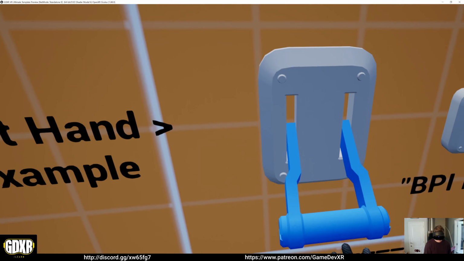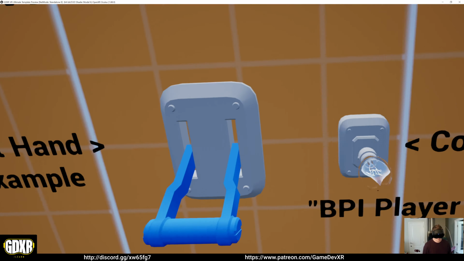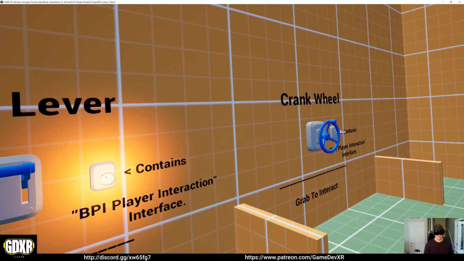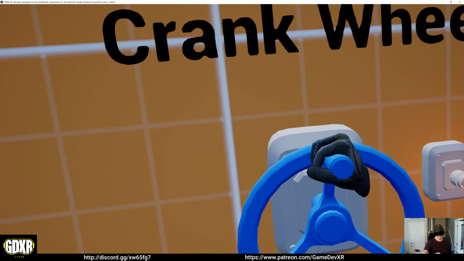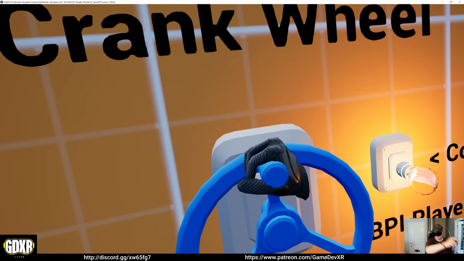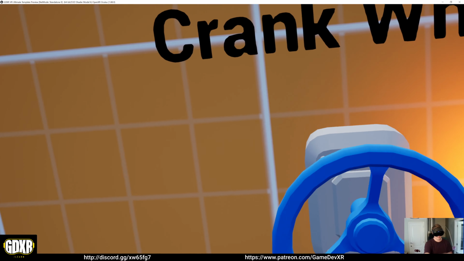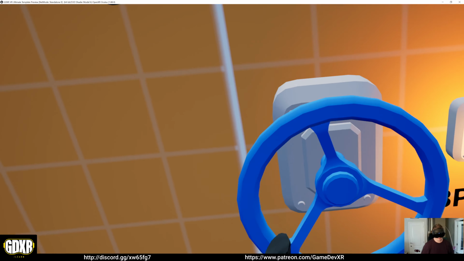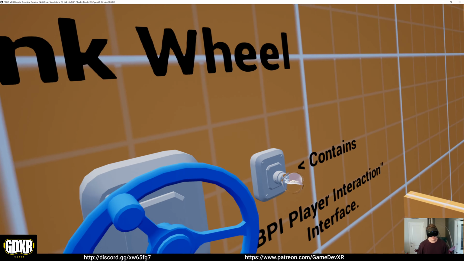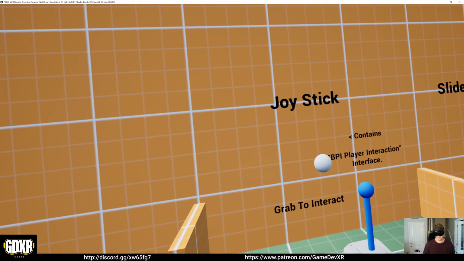You don't have to have the ghost hand on, as you've seen with most of the other grab interactions. But in these examples, I have them on just to show that it's there. And then we've got wheels and radial wheels. This, by the way, was the most complex map I've done in VR. So this is the main reason to buy the template, that this pain here, but I'll look at doing a tutorial on it for you guys as well.